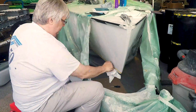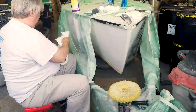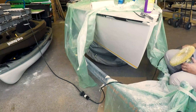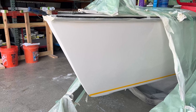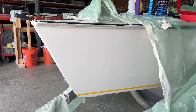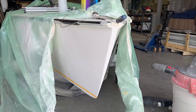After the gel coat cures, we do a wet sand working up to finer and finer grits, then buff it out to help blend it in. You can see after a nice buffing and cleaning that the gel coat color is blended right in and you can't really see where the repair was done. All that's left is to put the bow hardware back on and try to hit the water again this spring.